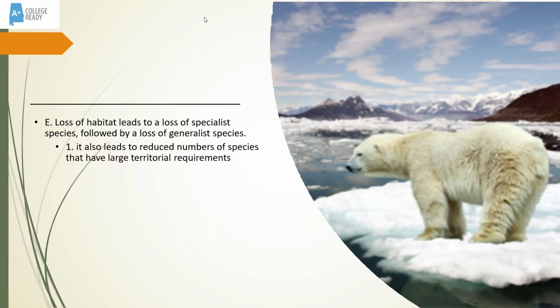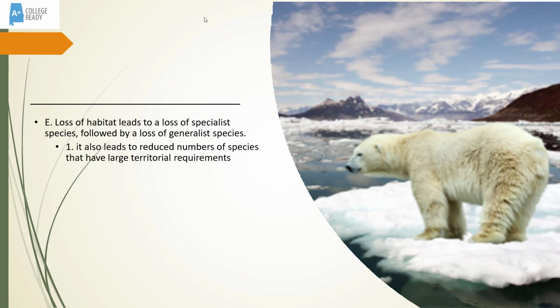Loss of habitat leads to a loss of specialist species. Then you begin to lose the generalist species. That's where the joke always comes in that the roaches are going to be here long after we are, that they'll survive nuclear whatever. There are some other species of beetles that can survive more radiation even than roaches, but they're just usually the ones used as an example.